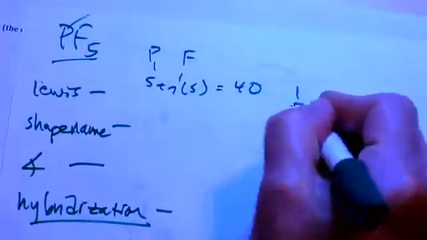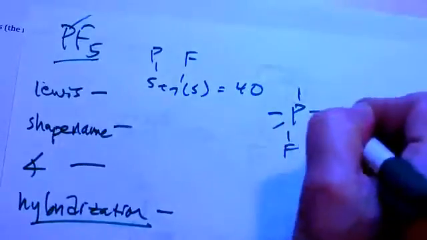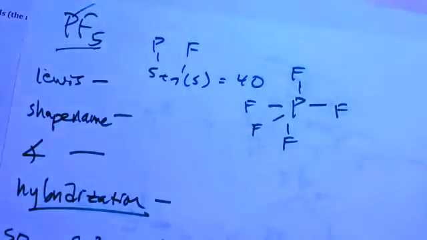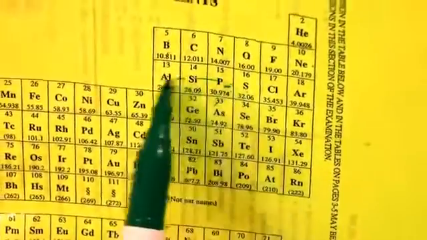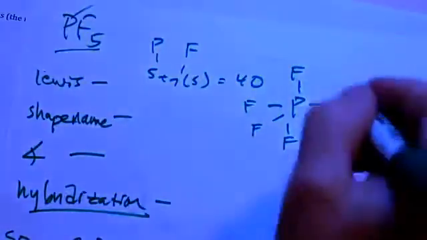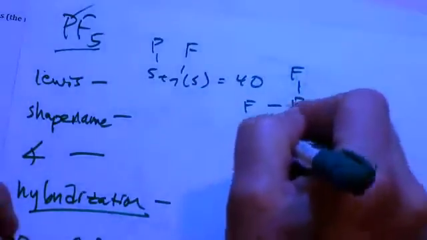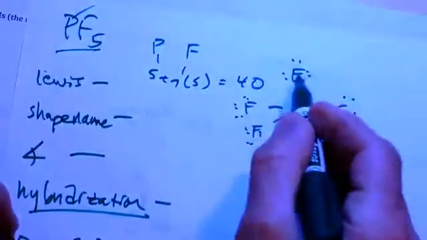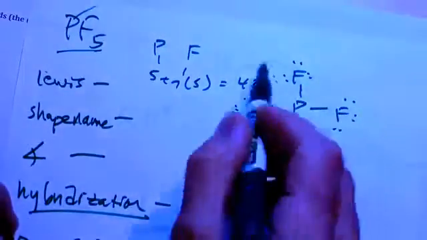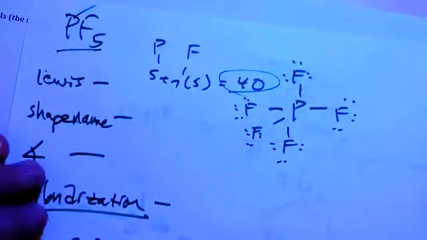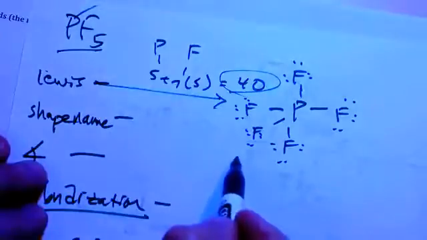So if we draw the Lewis electron dot structure, we're going to get a phosphorus with 5 fluorines around it. And phosphorus can do that because phosphorus can have more than an octet, because phosphorus, remember, is in the 3rd period, and anything 3rd period or below, remember, can have an expanded octet. And then let's bond the electrons around the fluorines. And that gives us 8 around each fluorine, and 8 times 5 is 40, so that uses up all of our electrons. So here's the Lewis electron dot structure for it.